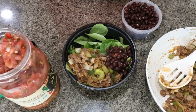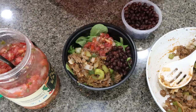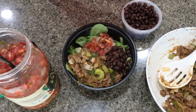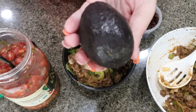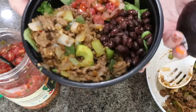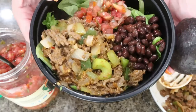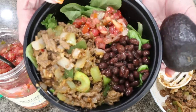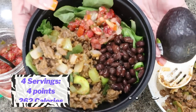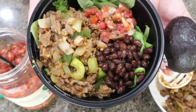Then I'm going to add salsa — salsa is zero points, so add as much as you'd like. I'll add a little salt and pepper just onto my beans. Right before I eat the bowl, I'll slice up about a quarter of an avocado and weigh it in grams on my food scale. I may even top it with a little bit of sour cream as well. This is packed with protein. It's a good size serving for the points and calories, which I'll show on screen. Just really focus on getting in a good source of protein, healthy carbs, and fiber.